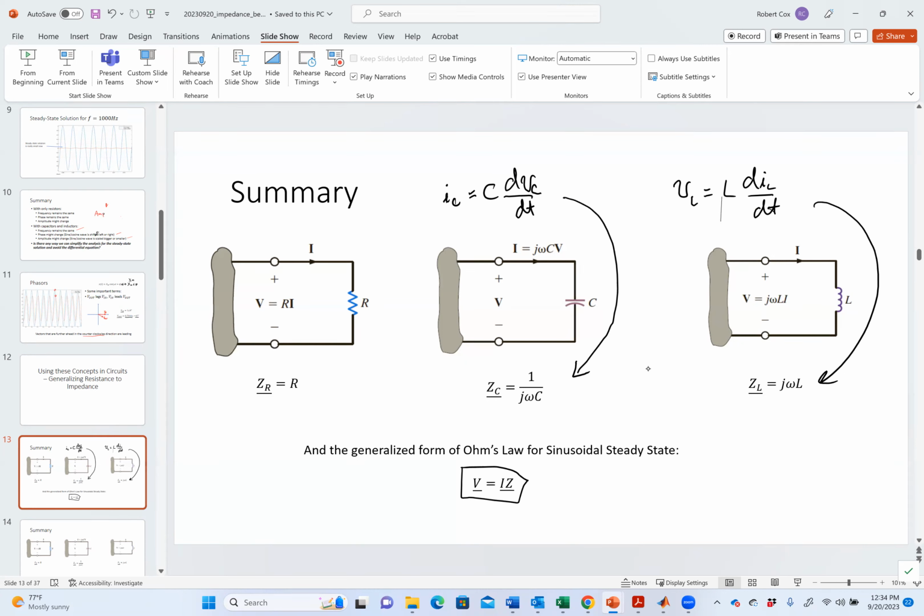Now, that information tells us some important stuff. We talked the other day. If I say V equals IZ, let's go over here to the inductor. For this guy in steady state, I have that V sub L equals Z sub L times I sub L, and Z sub L is J omega L. What do we know about the phase relationship here? We said that this is actually two equations.